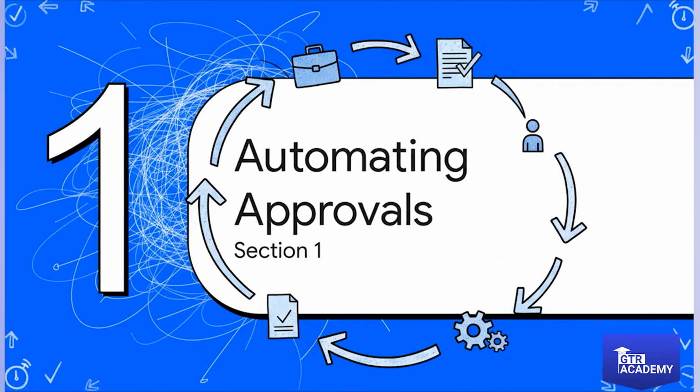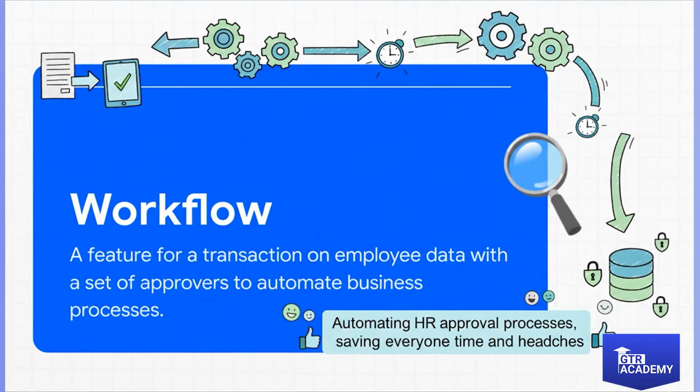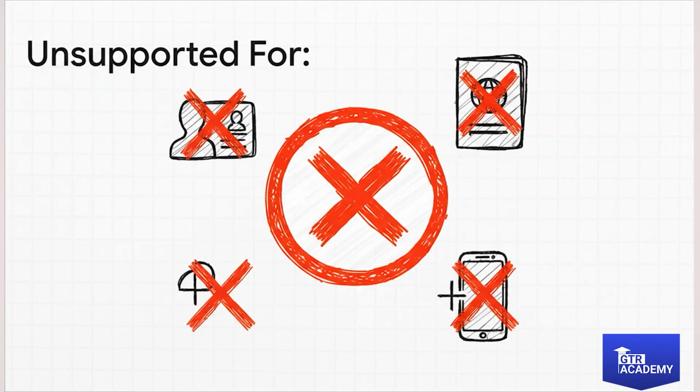We'll get into what they are and how they can automate your approval process from the very beginning to the very end. So what is a workflow in SuccessFactors, really? Well, think of it as a pre-planned approval route for any change to employee data. And it has two really critical jobs. First, to automate your business processes, which saves a ton of time and headaches. And second, it acts as a quality check, making sure the data in your system is accurate and has been properly signed off on.